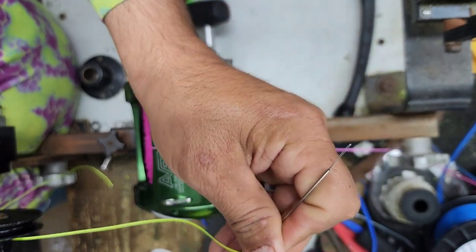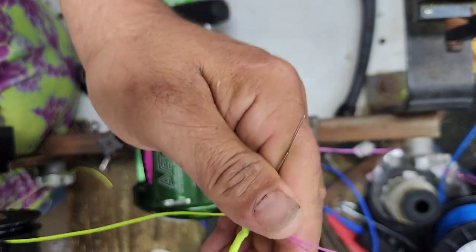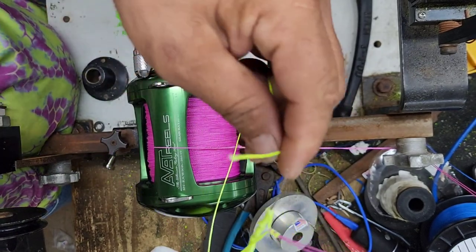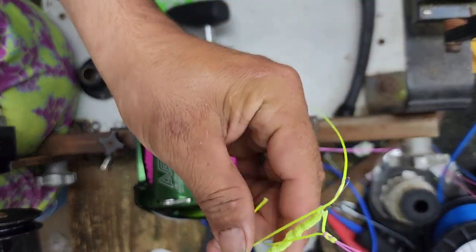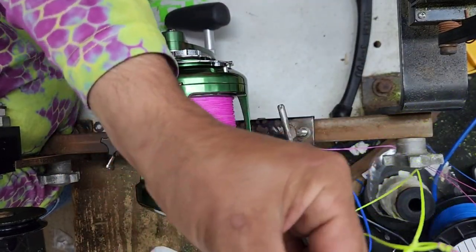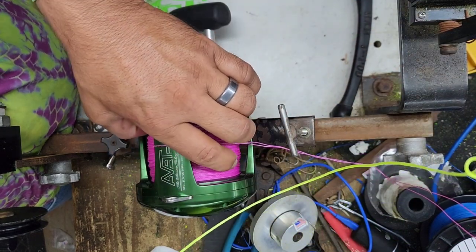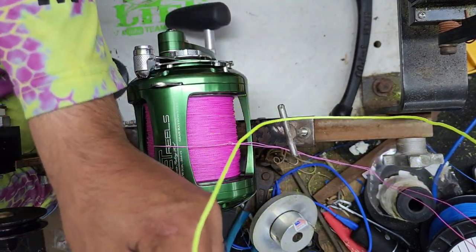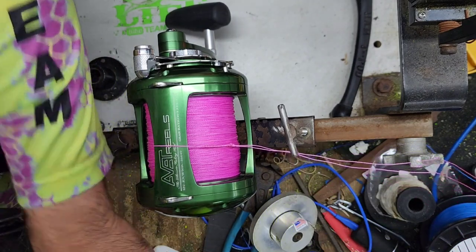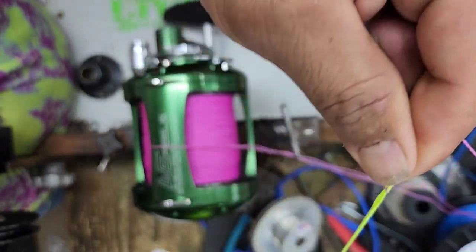We were on the beach one day, and I had just got that Avet in, and we had dropped all the rods, and I was like, I could put another one out. But I got to spool it, so we sat there, and I had my buddy with a screwdriver and a towel holding it as tight as he could. It feels decent, but it's also been sent out. I don't know how much line is on there, but I think I sent it out about 800 yards and then reeled it back in. We're going to figure that out.